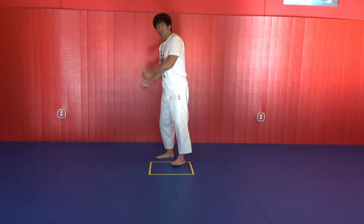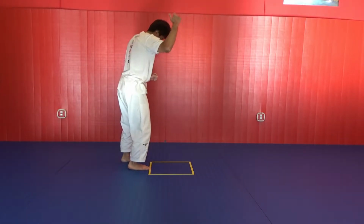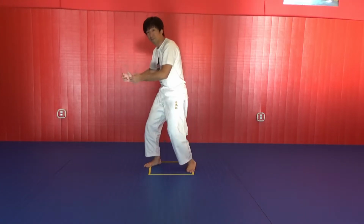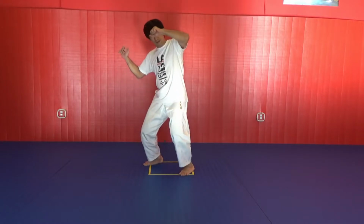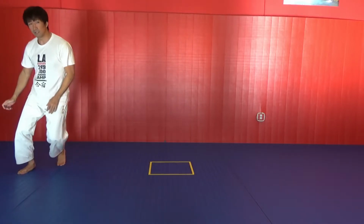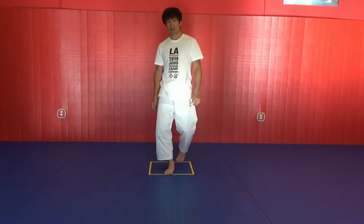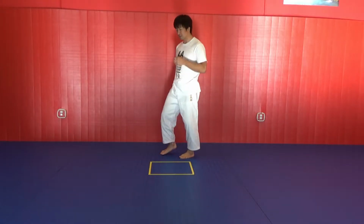So we are going to work on making a fake before you get in for the real throws. Before you get in like this, you can make a fake, just to make a fake, and now you can get in like a kouchi gari.